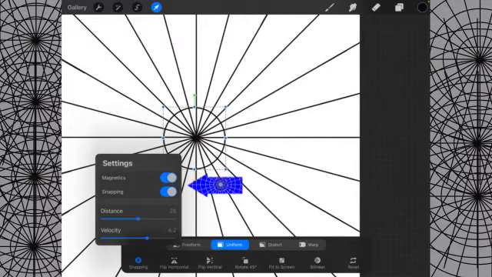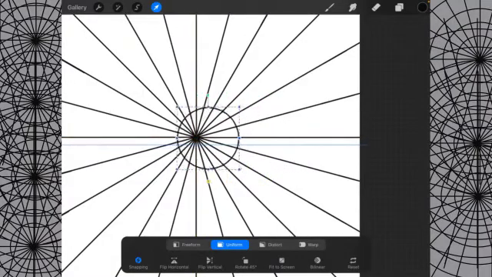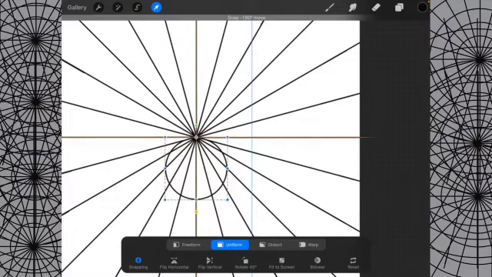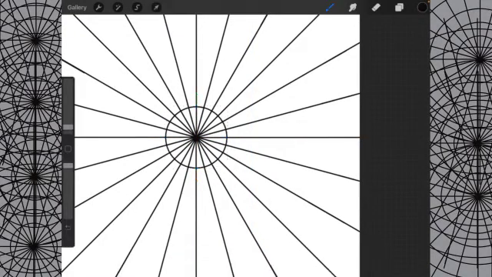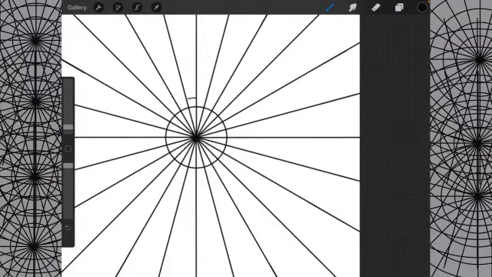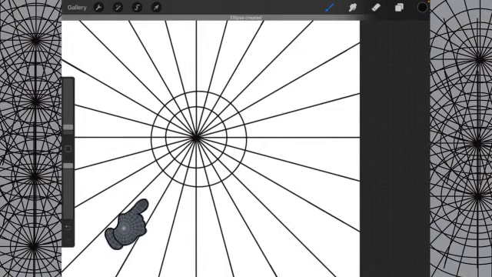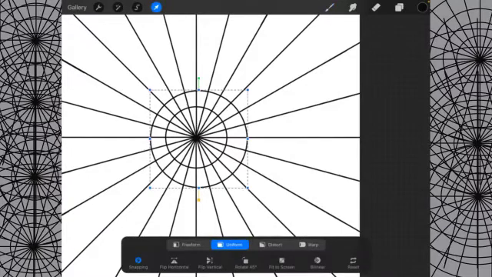I've got the snapping on for magnetics, and snapping, I've got the distance here set for 25, and what this does is it allows it to snap very quickly. You can see how it jumps up whenever it's only a distance of 25 away, and that perfectly centers the circle. Now we're going to go up a layer, and we're going to do that again. Make a circle. Finger down, stylus up, finger up, and center it.